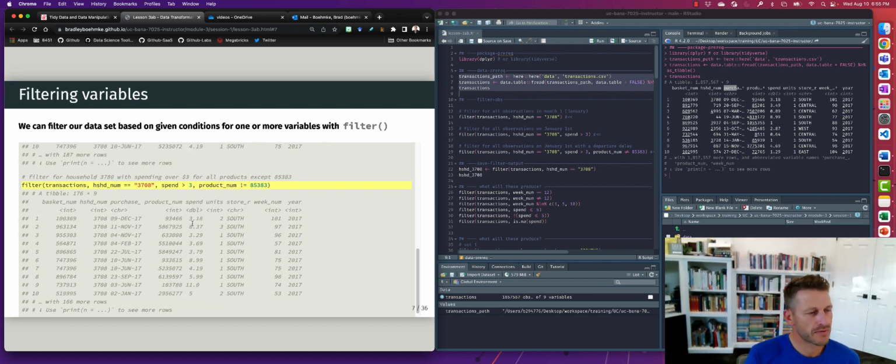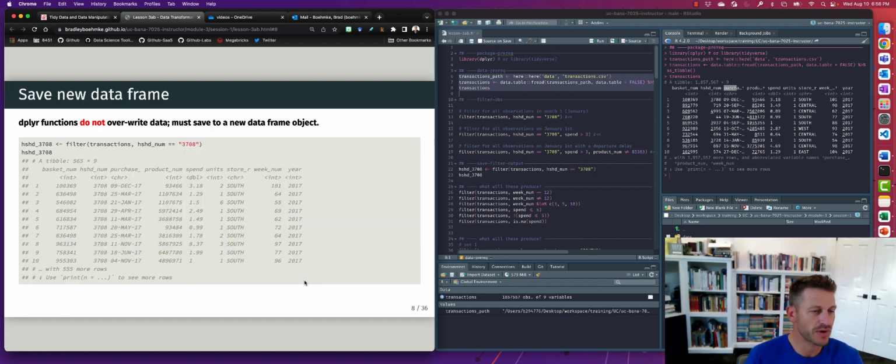Now, for all of these, we have not changed the actual transactions object. We have not overwritten transactions. We see the output here, but we have not actually saved this. So if we want to save the output, we assign the output from our filter statement to a new object.